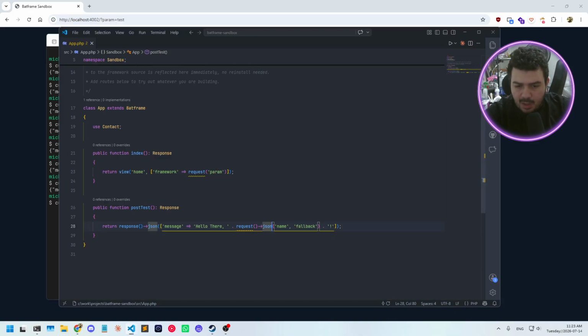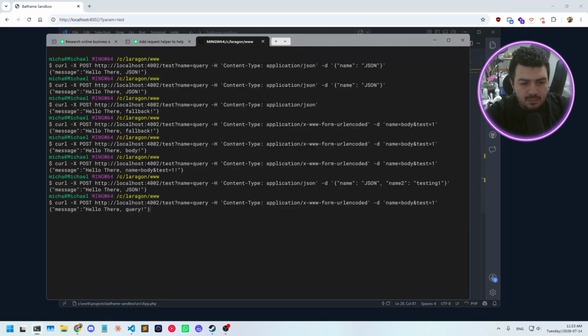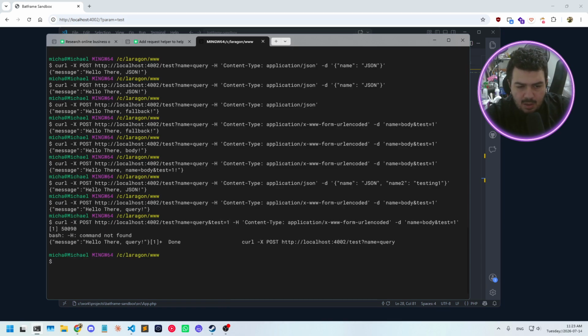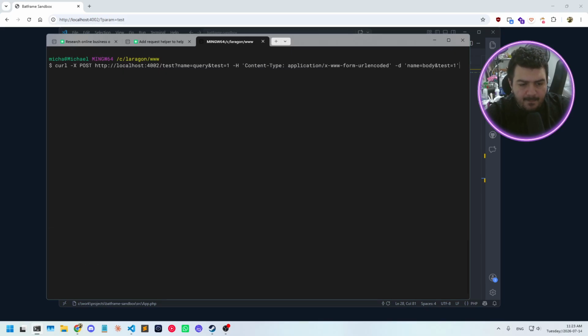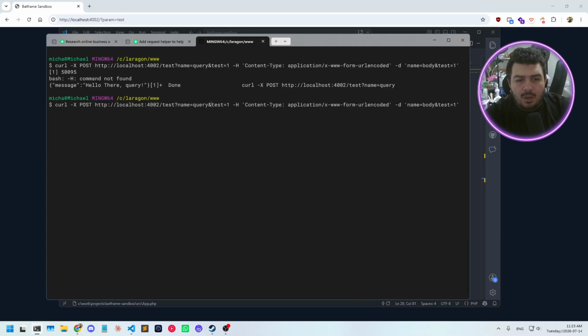That's something. Now let's go back to query. This should give me query. But then let's add something else in the query parameters. So like and test equals 1. What's going on exactly? Oh, I see.